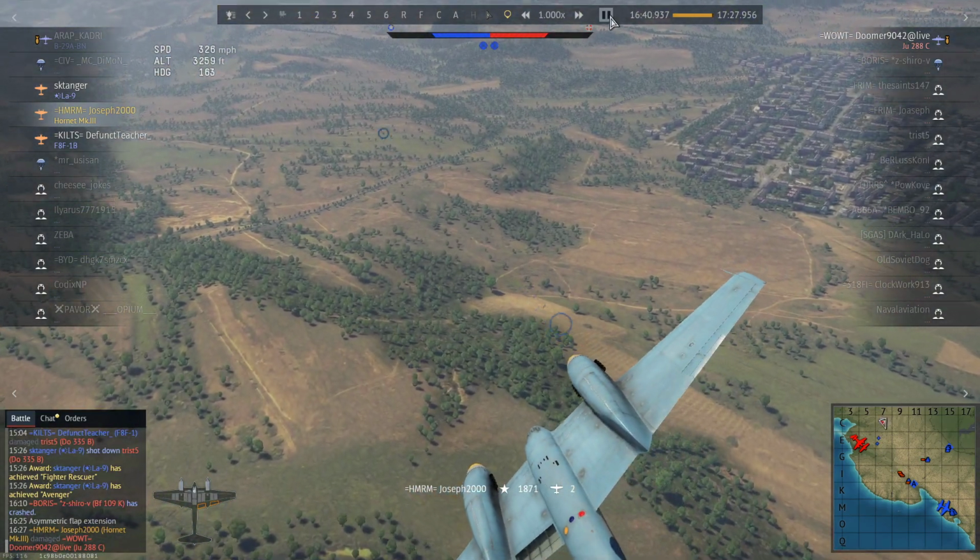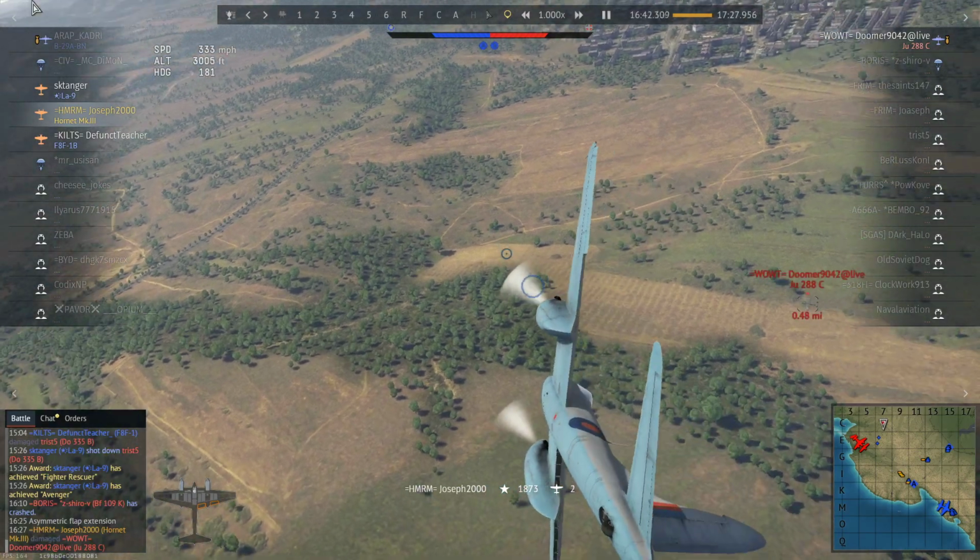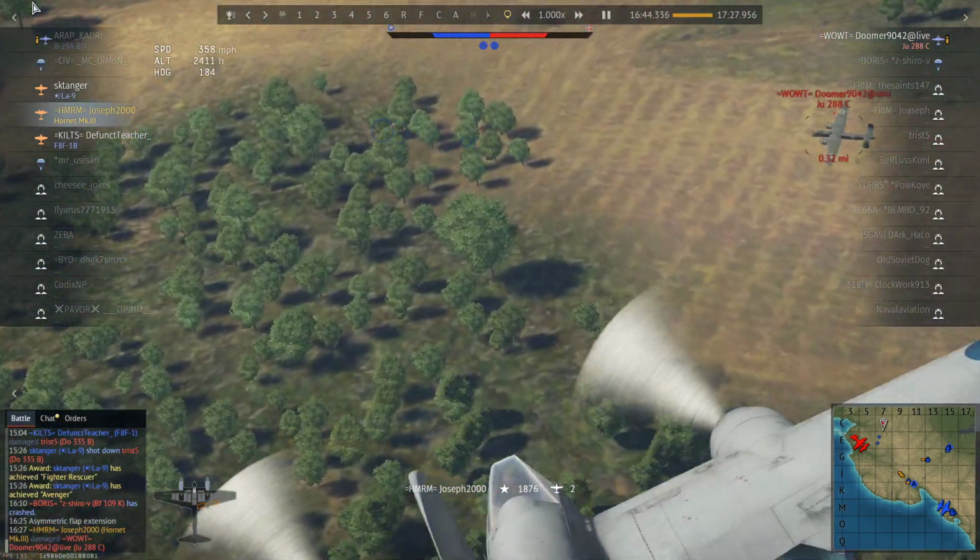his defensive fire, but before I continue, I'm just going to describe what I tend to do against this sort of bomber. Against the 288, I attempt to slash attack them, which is where I come in from either the left or the right hand side of the aircraft. I perform a slashing attack, so that way I've got minimal time in their gun sight. That's what I tried to do here in the Hornet. However, it doesn't work in the Hornet.